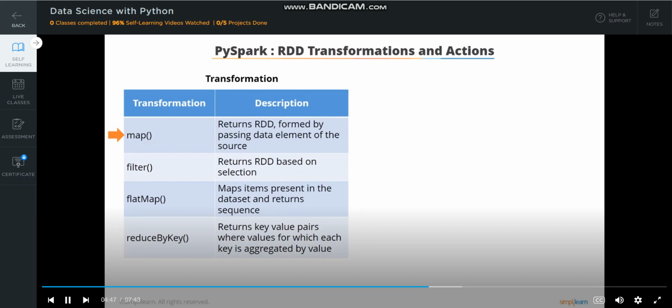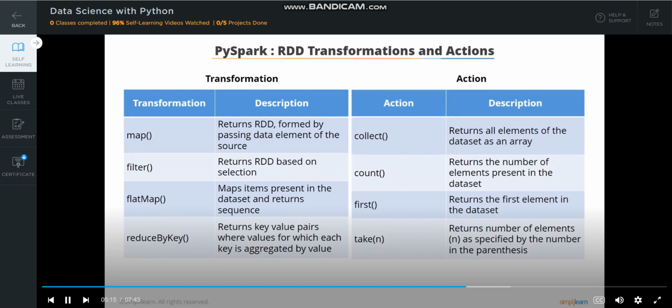Map returns RDD formed by passing data elements from the source dataset. Filter returns RDD based on selected criteria. Flat map maps items present in the dataset and returns a sequence. Reduce by key returns key value pairs where values for each key is aggregated by a given reduce function.